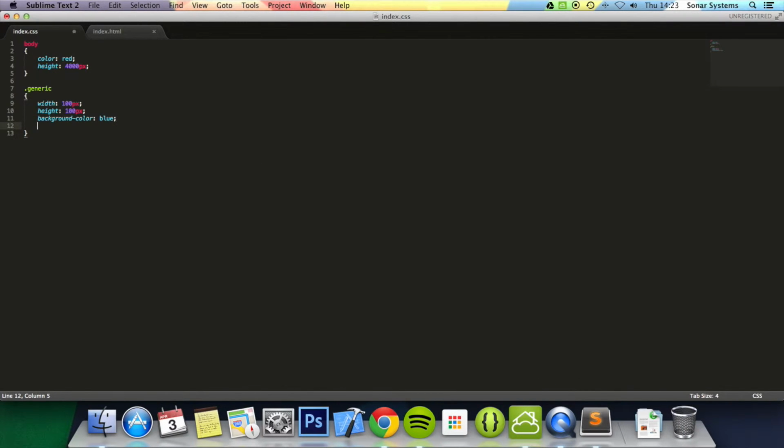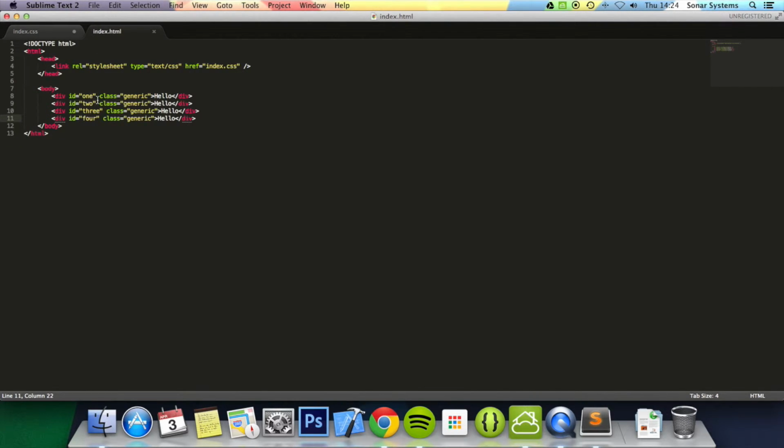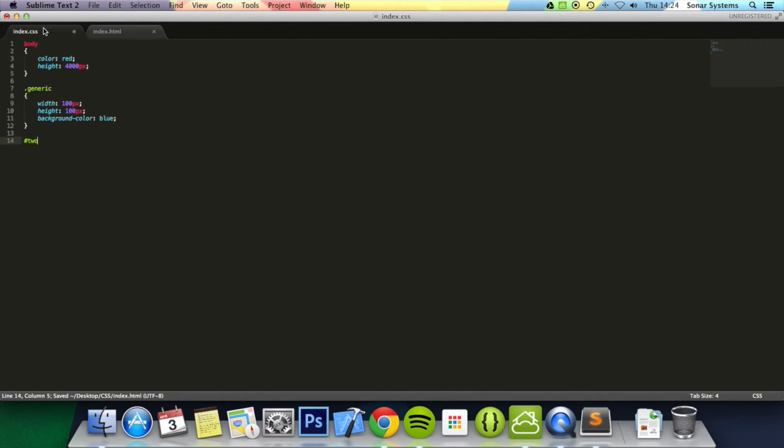So if I just type in position colon, first one we're going to look at, actually no, we won't do it for generic, we'll do it for one of the other ones. So we'll do hash, and we're going to say number 2, and just to help illustrate it, we'll actually just put 1, 2, 3. This tutorial is definitely going to be longer than the usual ones. And so I'm going to put hash 2.